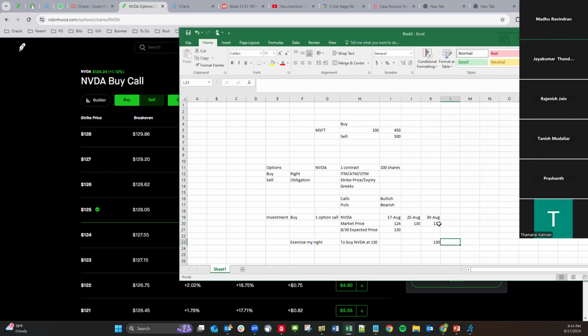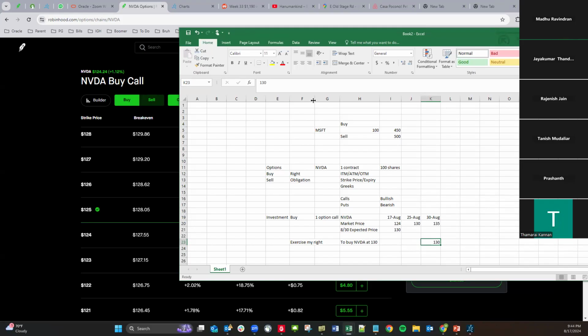And to do this, net, what happened is the market price is 135, but since I had the right by buying this option call for getting this at 130 on August 30th, and typically you can exercise it prior, but in general market terms, till expiry, you will not find your right to be exercised because people will not be ready to sell it for 130. But again, this is a right that you have. It's not an obligation, right? So you might get it, you might not get it.